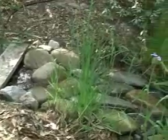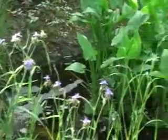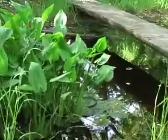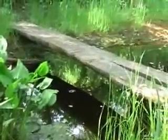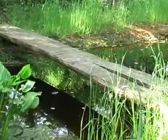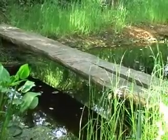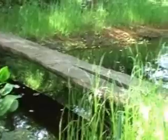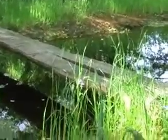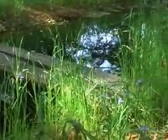Okay, so I'm getting a lot more flow over my little waterfall right there now. And I've added the pickerel weed, edible young leaves and edible seeds. I've added a bridge to the pond now, and I basically did that by a tree that I took out to get more sunlight, and I took my chainsaw and ran it down the middle of the tree and then folded it over in half. So that's the tree there, and I coated that with some linseed oil to help protect it. That's oak, so I'm hoping to get a good 5 years out of that.